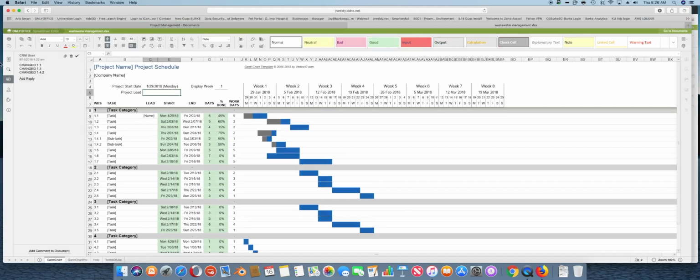Well, let's take a look at that. Let's do add comment to document. Okay, so now as the administrator I said changes confirmed for the CRM user, which is Tom in the field.